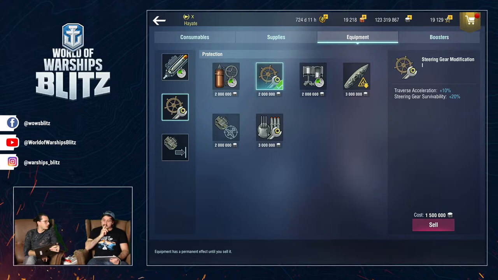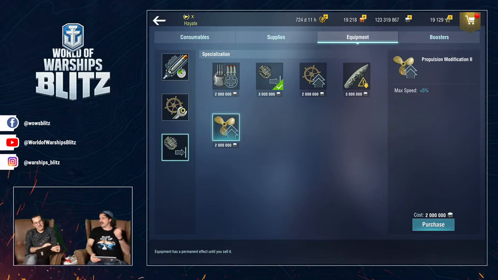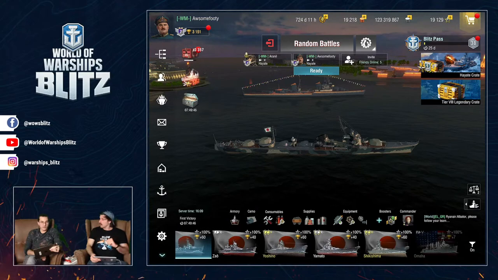If you have any different things that you would put in the Hayate, please leave a comment down below. Also, for me, I get really targeted by anti-air a lot, so I put a little bit of modification on that: large caliber AA range plus 10, and small caliber AA range as well. You're not going for propulsion modification number two? No, because I think I'm fast enough. Why over-exaggerate that? Why not? Well, you could, but I like to balance my ships. You could go really terrifyingly fast. Okay, I'm going for YOLO, so I'm going full speed. Perfect.